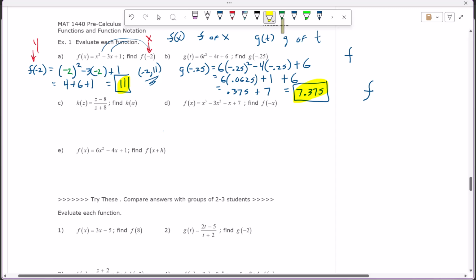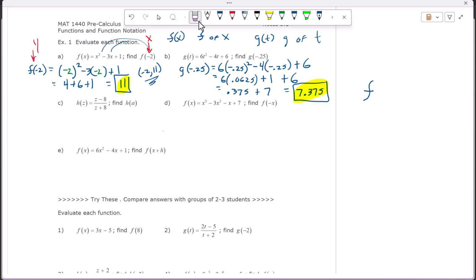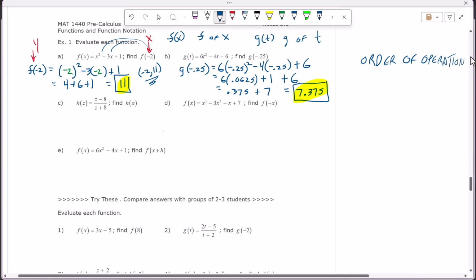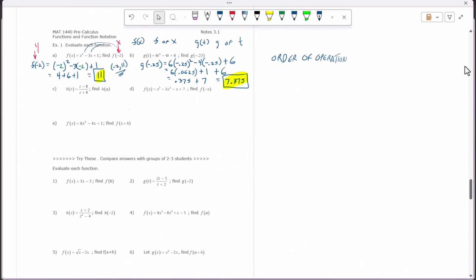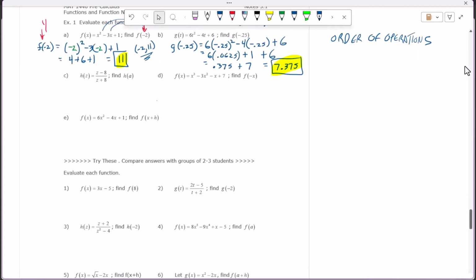Right? So it's arithmetic, but you have to know how to do order of operations. And a student in this level of a class generally is already going to know how to do order of operations. If you don't know how to do order of operations, well, you live in the 21st century. You can Google order of operations and find tons of videos that will help you tremendously. So these are the good days to be a student. All information's at your fingertips.